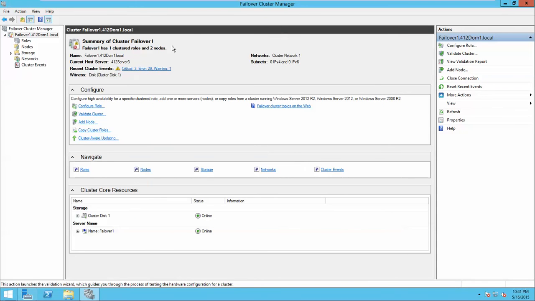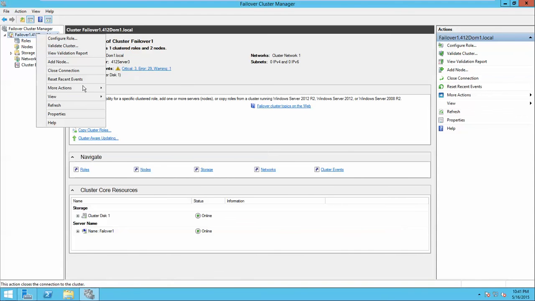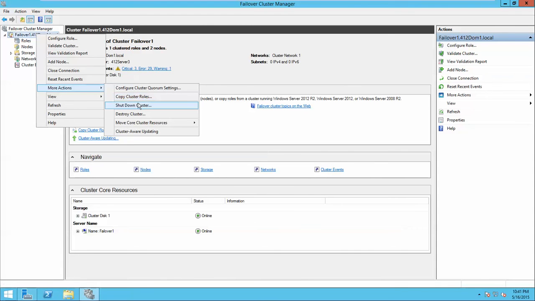Now I'm going to right click here and go to actions and shut down the cluster.